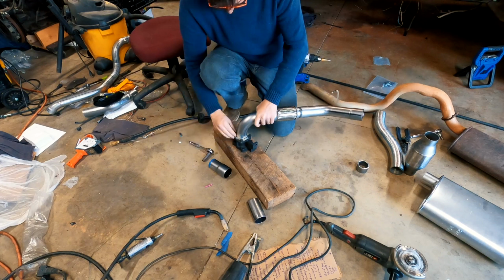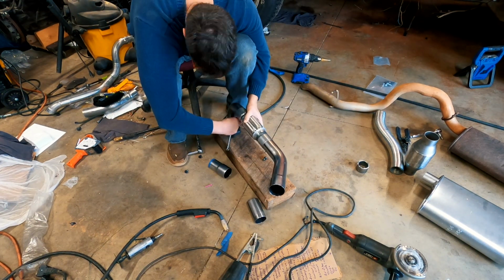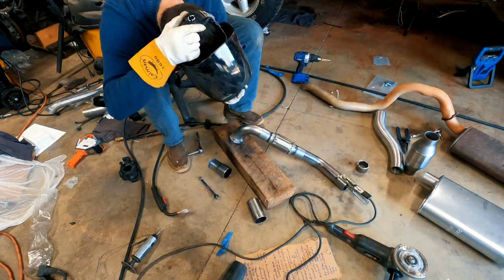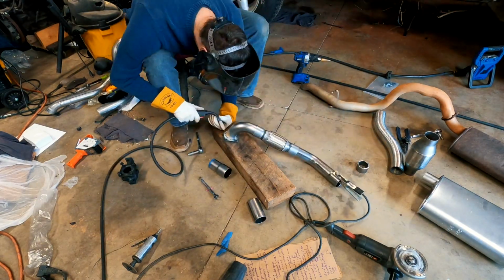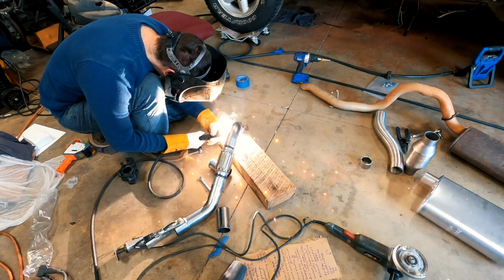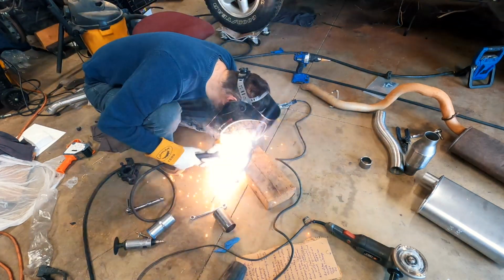With everything looking good, it was time to remove the bracket from the exhaust housing and weld the pipe to the bracket. While it looks like I'm doing a whole lot, I am welding small areas at a time and rotating the pipe constantly to get good penetration between the pipe and the bracket I had cut.